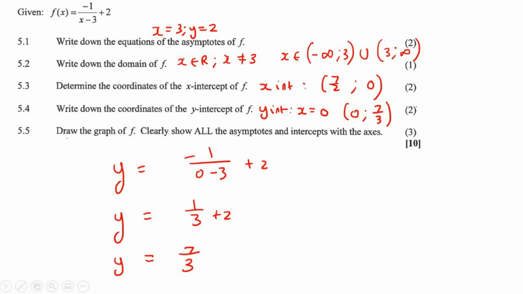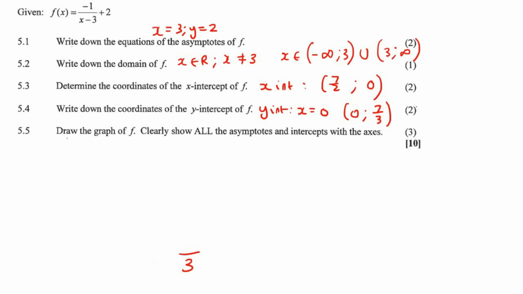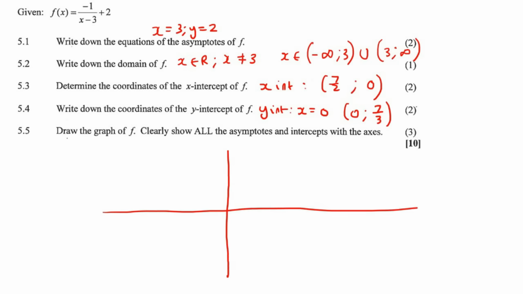And lastly, this is quite a nice basic question. It's like a nice entry-level graph question. So it says, draw the graph. Okay, so to draw a hyperbola, we need the asymptotes and the intercepts, all of which we have found in this question, so that's good. So the asymptotes, well, this moves the graph 3 to the right. Remember, the x is always opposite, so when it says x minus, it moves it right, and when it says x plus, it moves it left. Weird, hey? So that's x equals 3. Then the y asymptote is moved 2 upwards. That's not opposite, that's normal. So that's y equals 2.